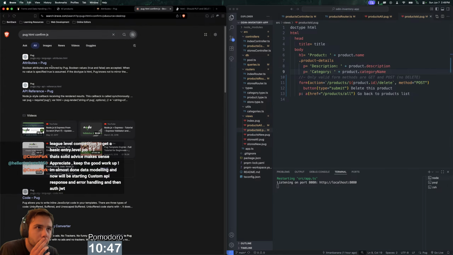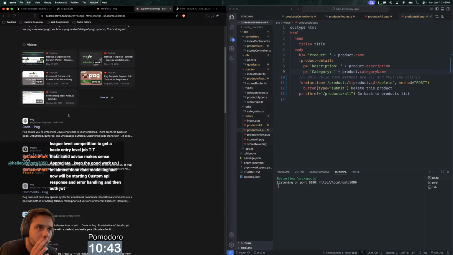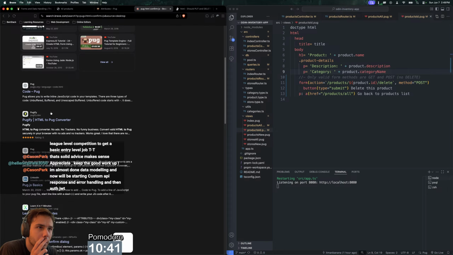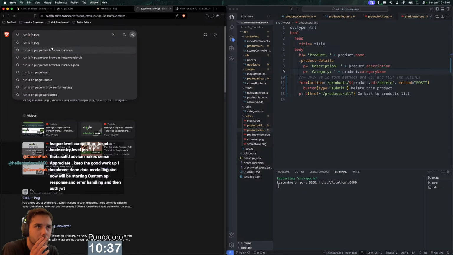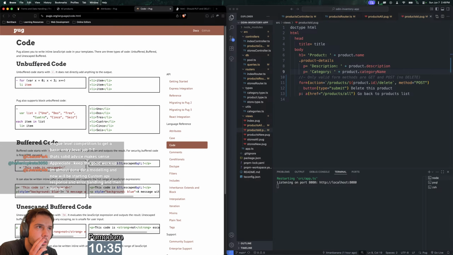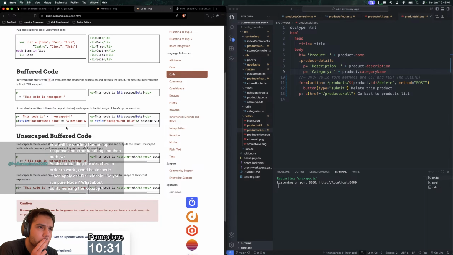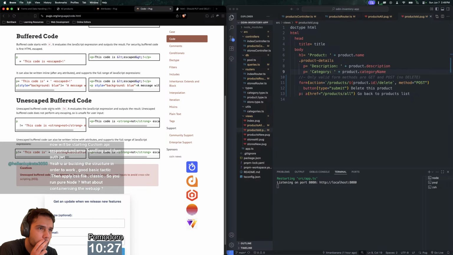Let's see if I can do this. That's pretty much what I already did here. Run JS in pug, maybe? I'm not sure. This code is escaped, buffered code, unescaped buffered code.